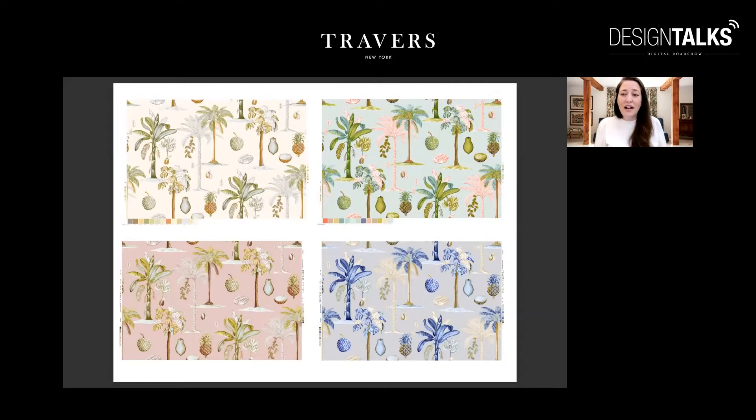I do all of my color work on the computer, but to get the color separations in such a way — you'll see here, the two on the top have the color gam at the bottom. There are 13 colors that are in each Tropica print. The two on the bottom were images from the mill, and you'll see that they have the gam on the side, or what we call a salvage legend. They were able to not only provide me with the whole repeat, but also digitize it. Originally it was screen printed, so it really was this sort of labor of collaboration.